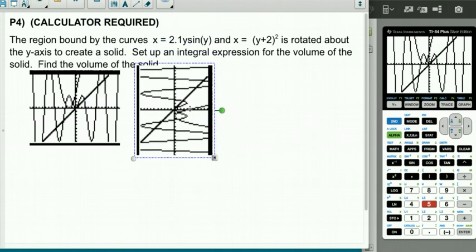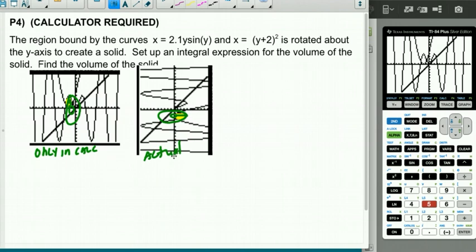All right, so basically, this is the window. We'll just use yellow for this. This is the window we'd be talking about if we were talking about it in X, right? Because again, that dark line is not actually part of the graph. The dark line is just to show you what it would look like if it flips. That's the window we're talking about, right? So what's happening is we're taking this thing and we're revolving around the y-axis, right? But again, you could see it here by rotating this way, even though we're not. So this is only in your calculator, right? But this is what's actually happening, right?